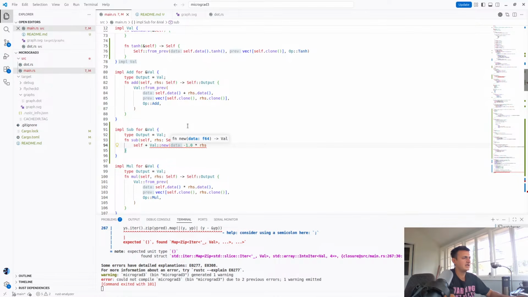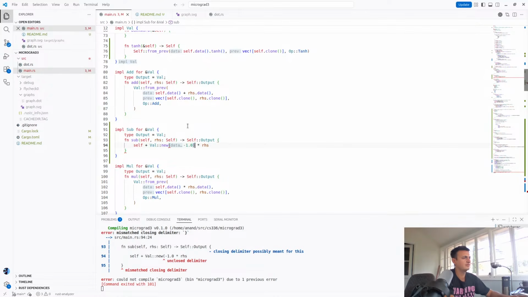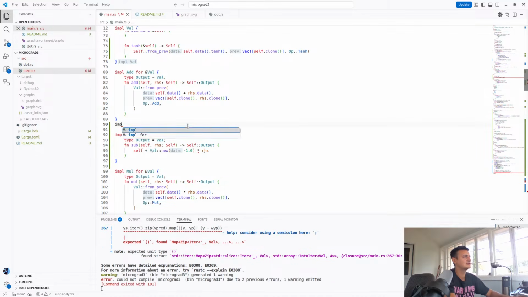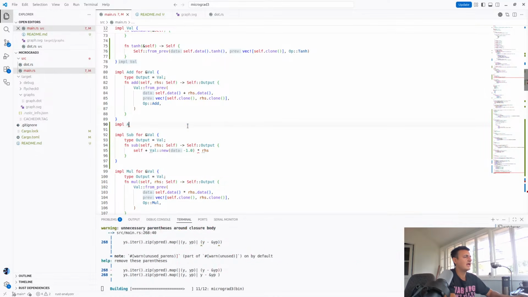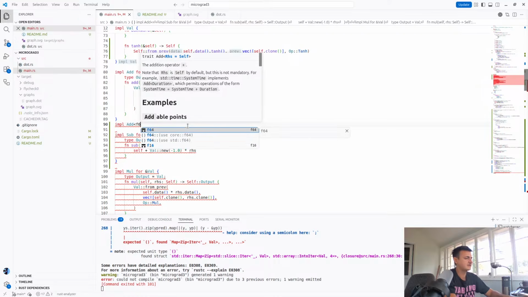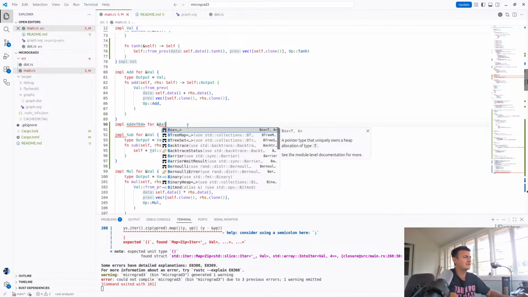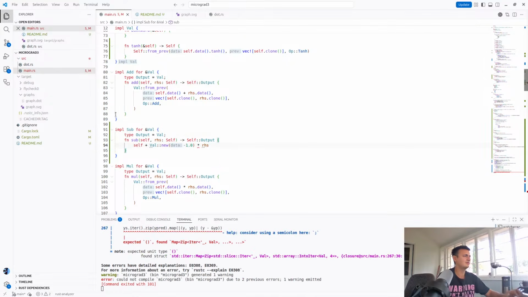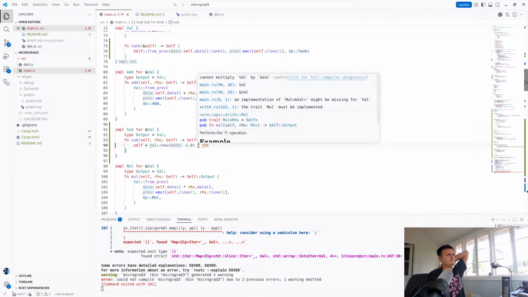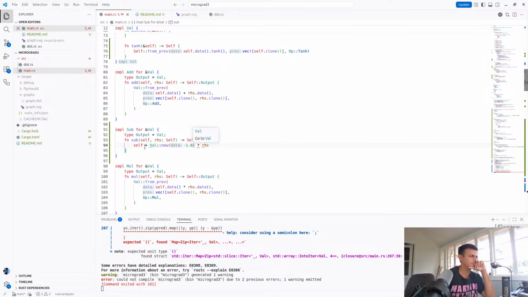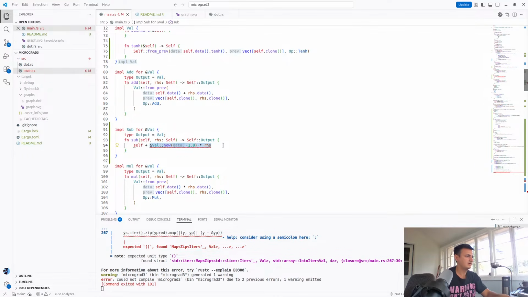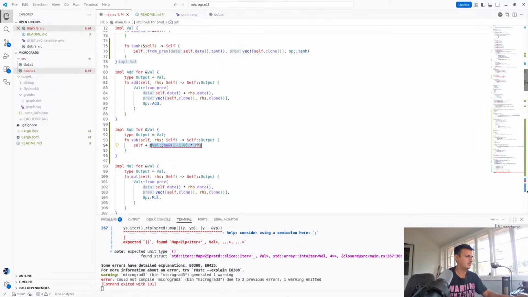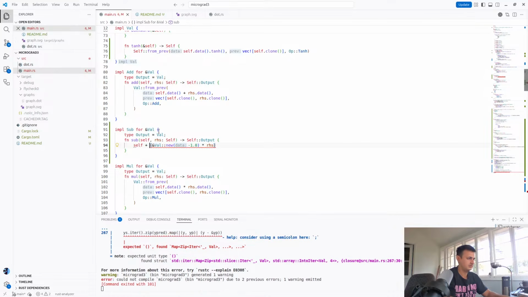I know last time I actually went through and I also did this, impl add f64 for val, and I did all of that. But do I really want to do all that? So this, then this, and this.